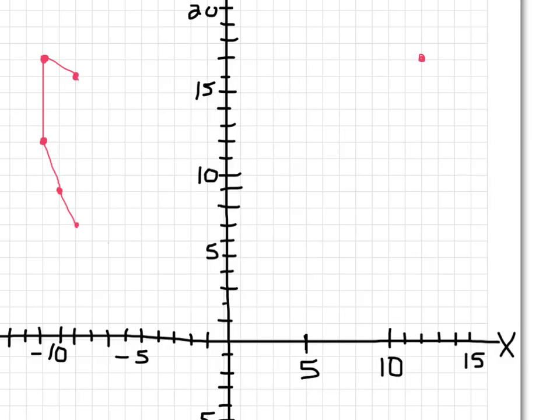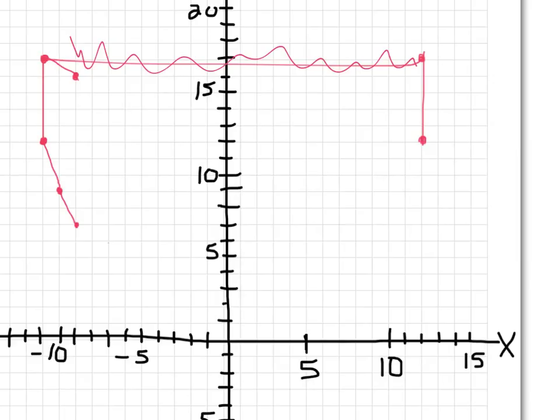Then our next point is 11, 12, so 16, 15, 14, 13, 12 is down here. And then you connect again, but we're not connecting the last point to this point here. We're not doing that, okay? Because it had an end, it had the break between it, so we don't connect those. So this line does not exist, okay? You only connect within the groups of points marked off by 1, 2, 3, 4.